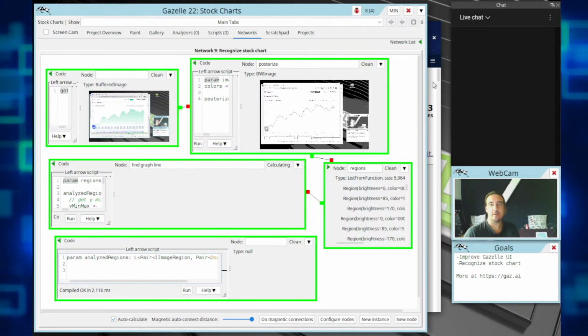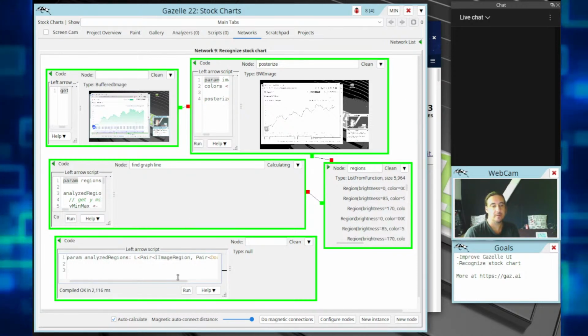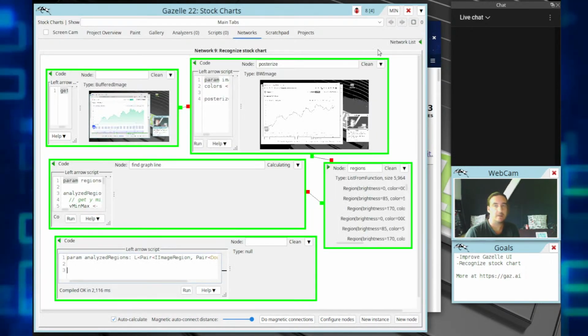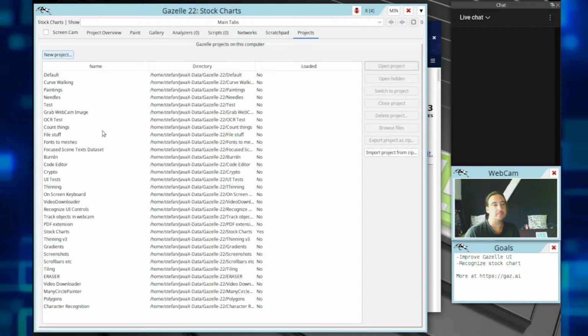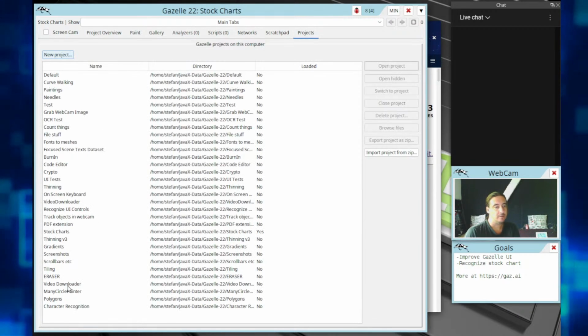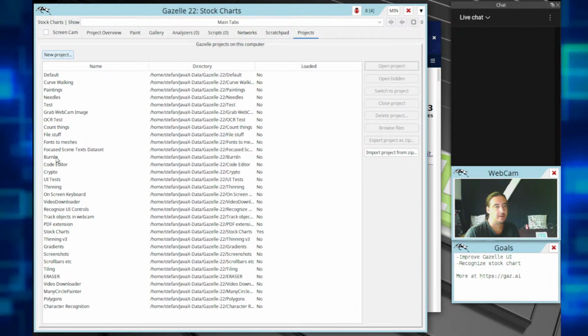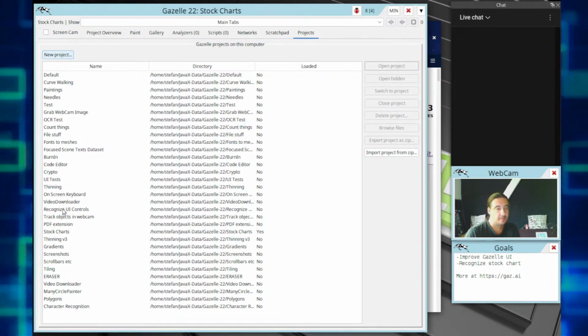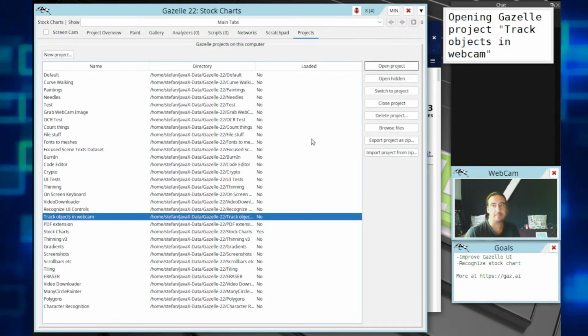And we have done this before. Painting regions. I did this in my webcam analysis spike. Yeah, we need some sorting here. Track objects in webcam.